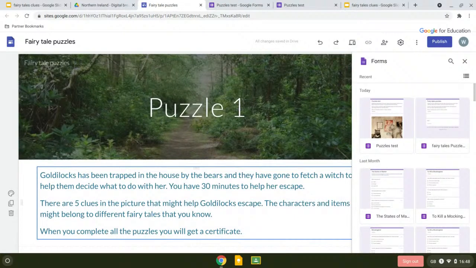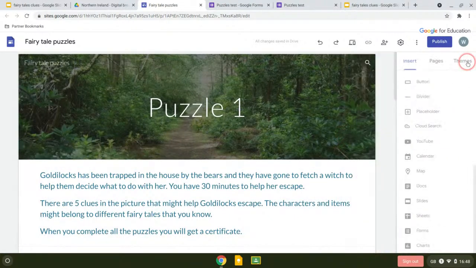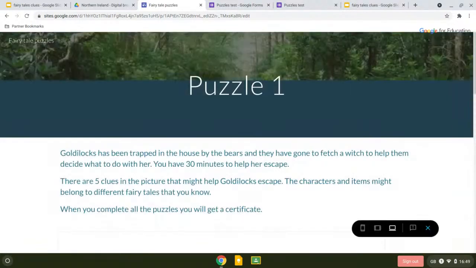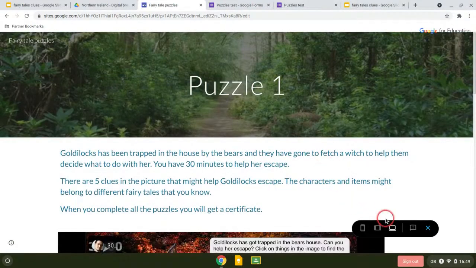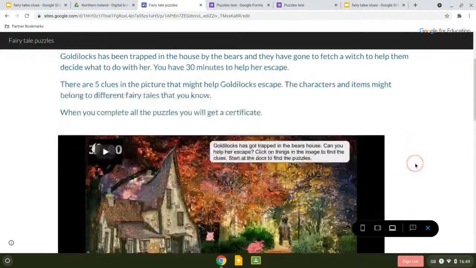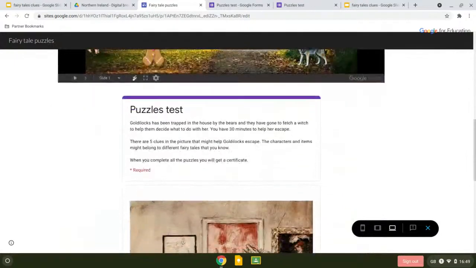And the great thing about Google Sites, and I love this, is that you can see how it resizes to fit different devices. So if I want to see what that looks like, I can click on the preview. And in my preview, this is what it will look like. If you look here, there's 3 different sizes. This is what it looks like on a large screen, what it looks like on a laptop or a desktop. And I hope you agree that actually that looks pretty nice.